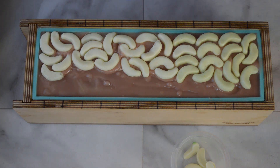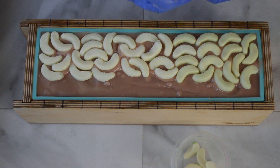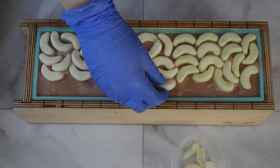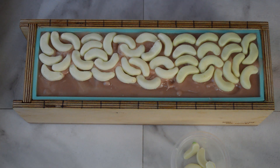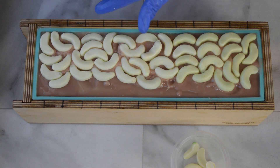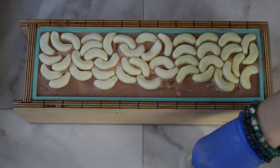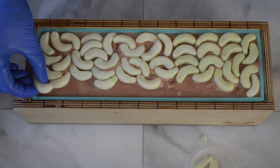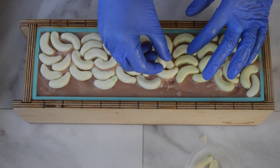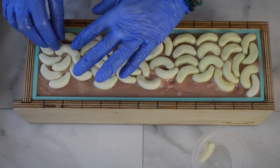Like soap making, you have different micas and different molds — and guess what? You just buy some resin and mix those things together. Glitter, dried flowers, all of these things can be added to resin. So you guys, I have a new hobby. Don't worry, soap making is not going anywhere. But it's a lot of fun, and I'm still learning how to mix things properly. I'm probably going to do some earrings and maybe some key chains.